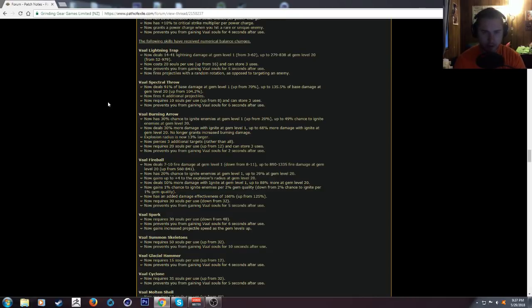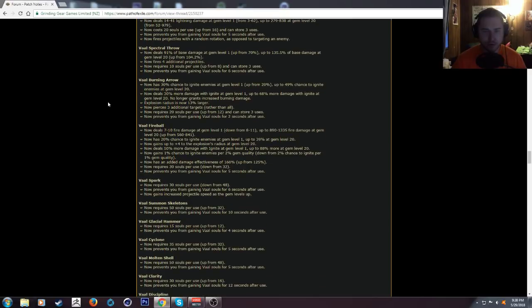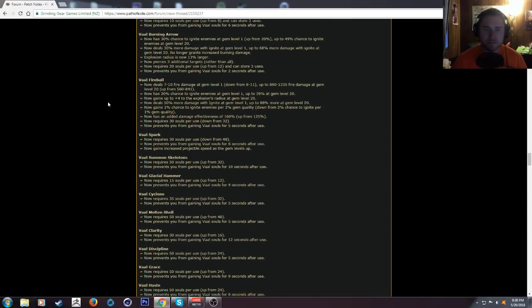Vol Burning Arrow. 30% chance to ignite at gem level 1 and a greater chance to ignite at 20. More damage with Ignite at level 1. Yeah, so Burning Arrow also, like Fireball, has more damage with Ignites. Explosion radius bigger. Now finishes 3 additional targets instead of all of them. 20 souls per use, can store 3 uses, and prevents you from gaining Vol Souls for 2 seconds after use.